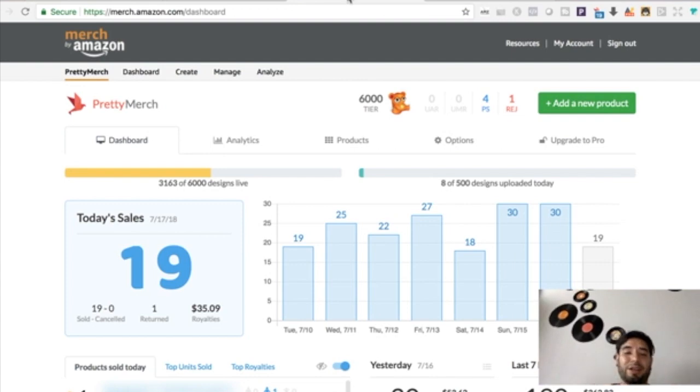I am selling a lot of pop sockets, so if you have access to putting your designs on pop sockets, I definitely would suggest you give it a try. Currently, that's what's keeping my numbers a bit higher, although I'm not making as much as I would with t-shirts or other apparel.